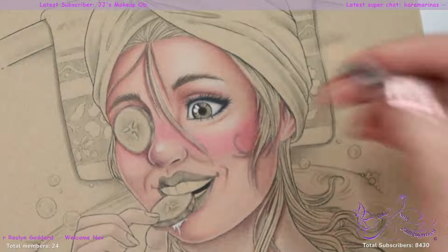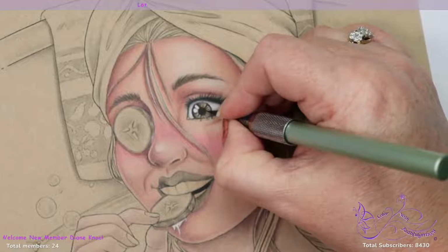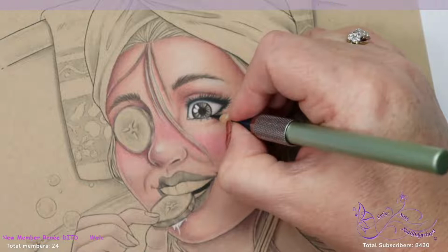Really? Oh, Abby's not leaving. She thought you were. No, I'm not finished yet. I'm nearly done. I figured we should get the eye done at least. And then next week we'll do some more skin and her lips and her nails, and the cucumber, and that can be the following week. We finish all of the skin first, and we've still got hair to do before we go.